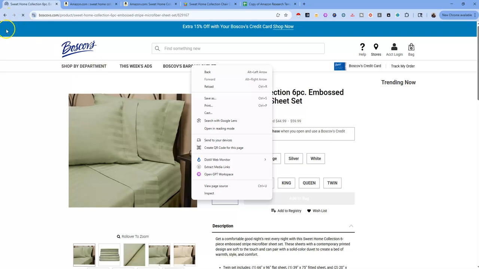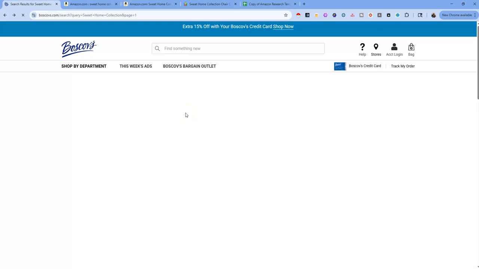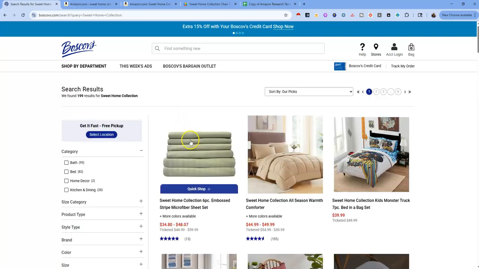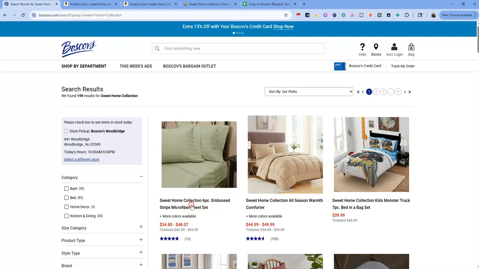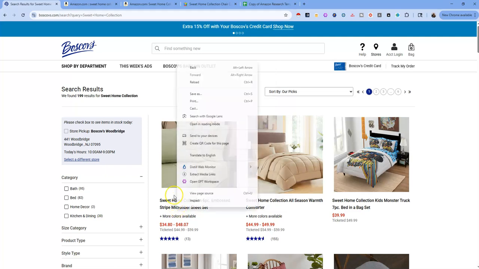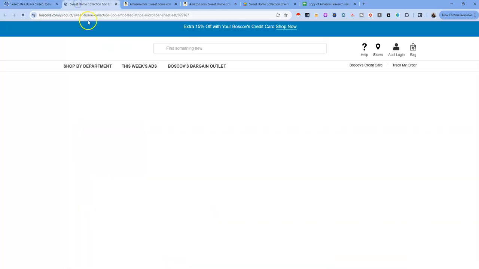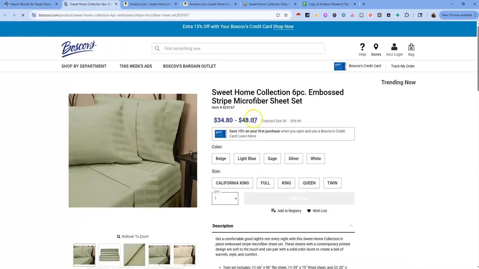Let me go back because I don't want to replace my original results. So I'll go back and wait for that. It's just a bit slow. Sorry about that. Okay, I'll do a right click, open, see if I can get it to open in a new tab here. Okay, so you have to right click on the picture apparently on this site. And now I'll take the title.